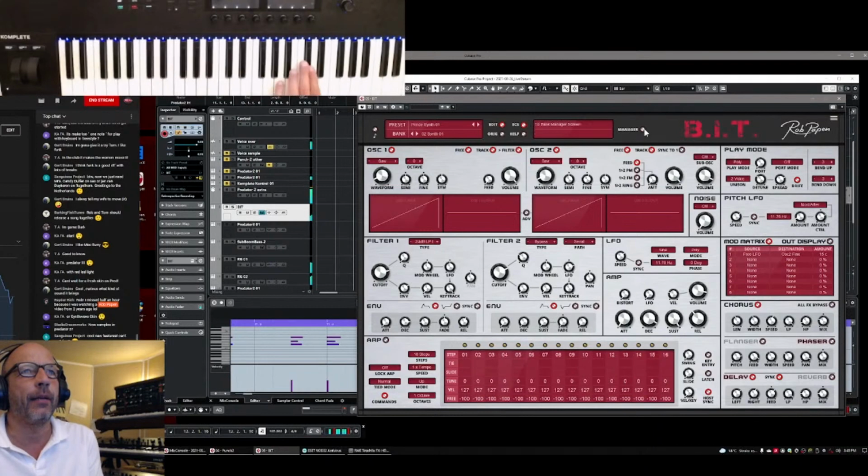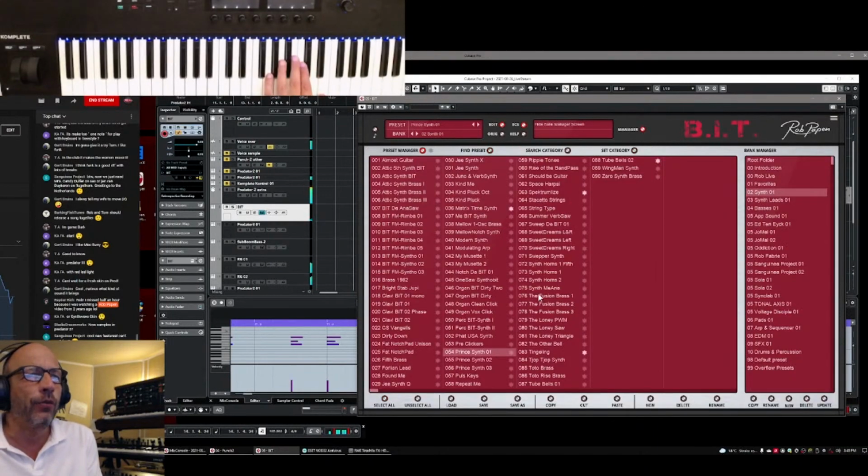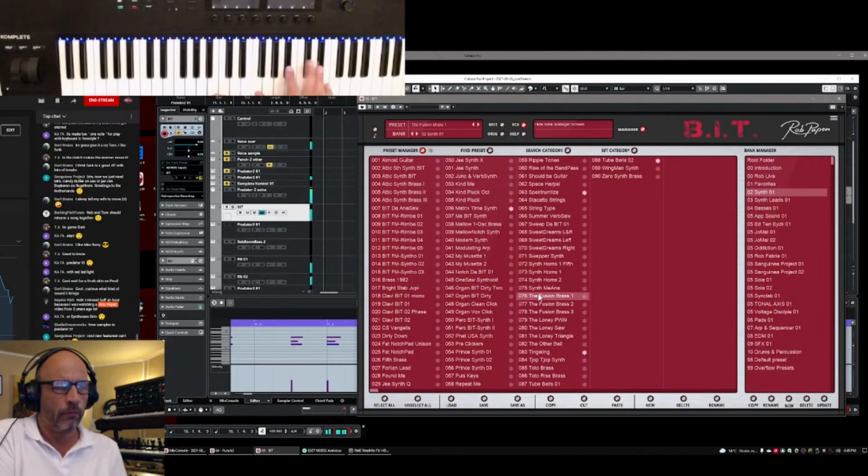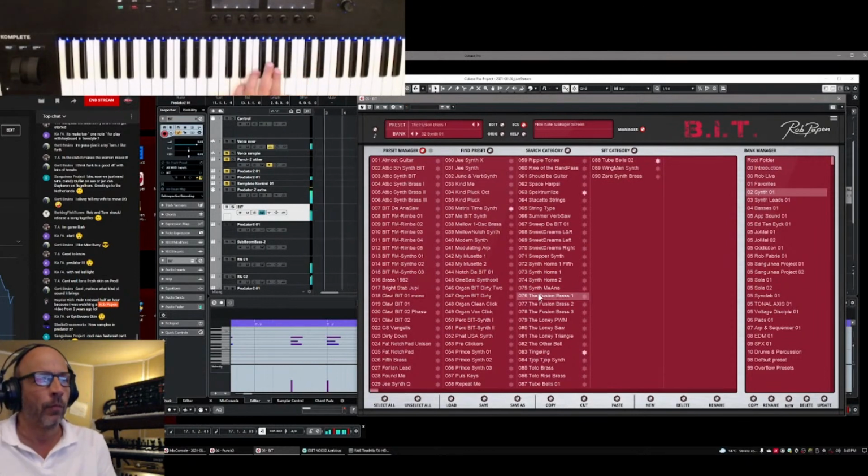So these are more the synth sounds. Synth horns. Oh, and a clavinet.